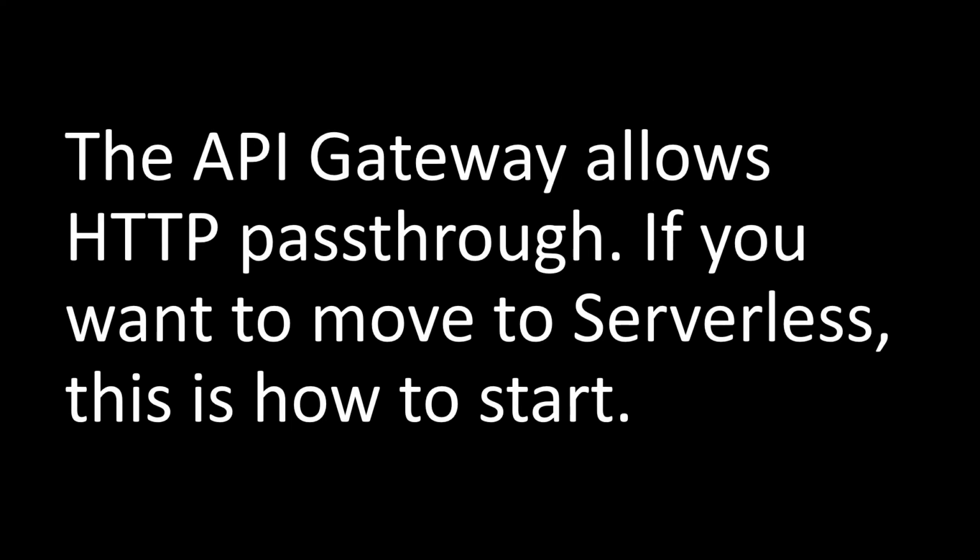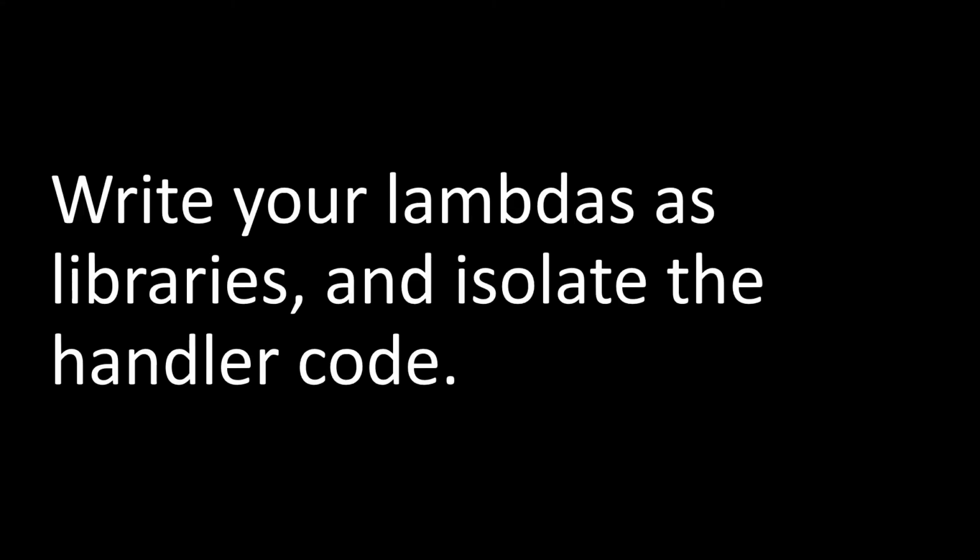If serverless sounds like something useful, the first step is probably sticking the API gateway in front of your existing solution. Because it allows just to do an HTTP pass-through where it'll just send everything that got into it directly to your application and then return the response. And that allows you to piecemeal go in and start re-implementing them as Lambdas. If you already have a good story for how we're deploying and everything else and you're happy with it, there's no reason to do that. And I'll touch on that as just a brief summary at the end, but it's something to think about.